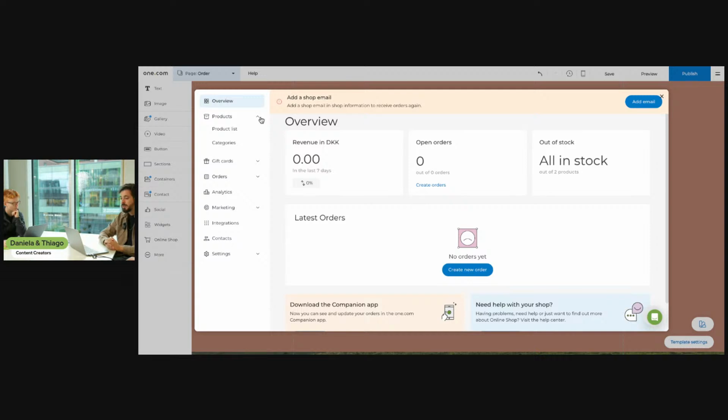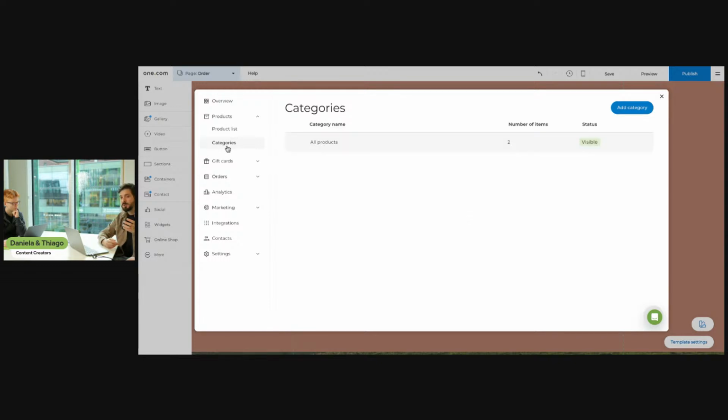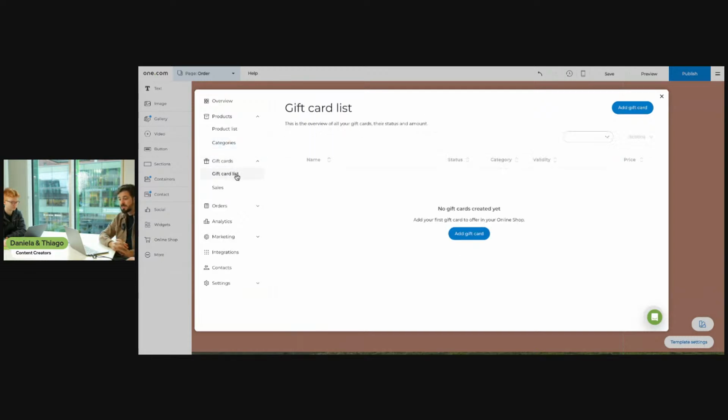The second tab we already looked through, it was the product. So you have the product lists and you have the categories. So when we mentioned when you created a product, there were categories, but you can manage your categories from here as well. So if you have multiple categories created, you can come here and you would see how many items you have in each category, and you can organize everything. You can add new categories and so on. Moving on, gift cards, so that's also a good thing to do if you want to send some gift cards to existing customers, sending out through email, newsletters and stuff.